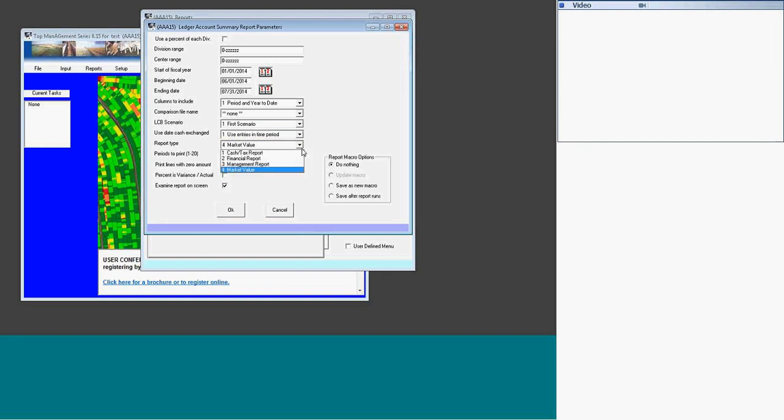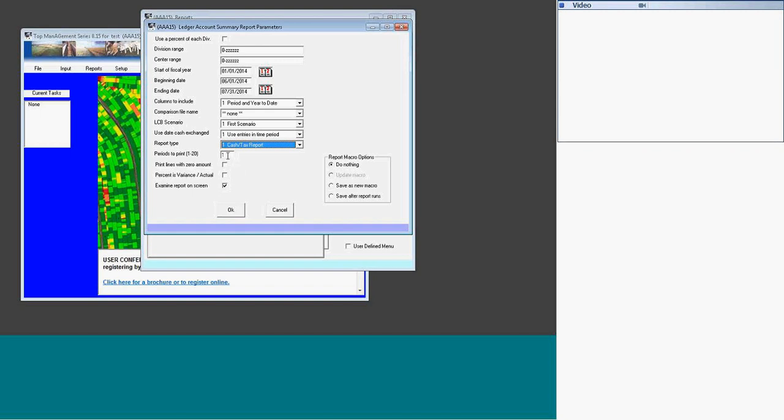And the report type: you have your tax, financial, management, and market, and these would be selected by any journal entries you made that had those tags in them. Again, most people are cash tax. If you run inventory valuation, you might have some management entries in there you want to catch, and you would use option 3.